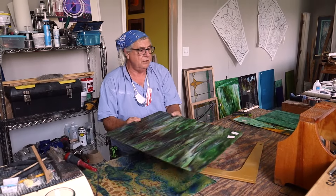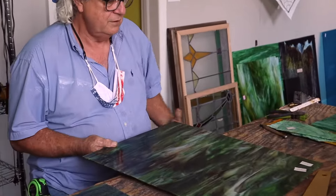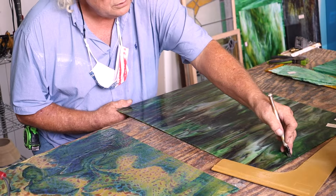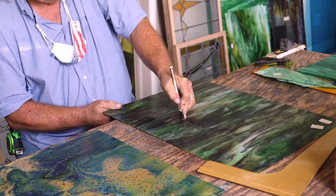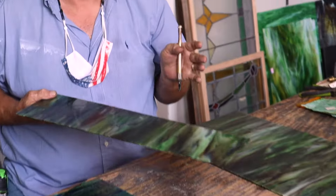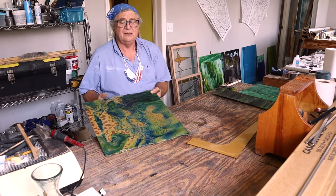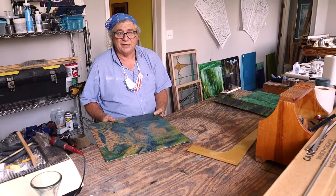Now this is another beautiful glass by Kokomo. We need a strip of it. Everybody knows Kokomo glass is sweet to cut. We love Kokomo glass. But we also love the expensive glass, because the glass that is unusual — with textures that does certain different things with light — those are the glasses you want to try and use in your windows if you can. And you don't have to use a lot of it; use them as accents.